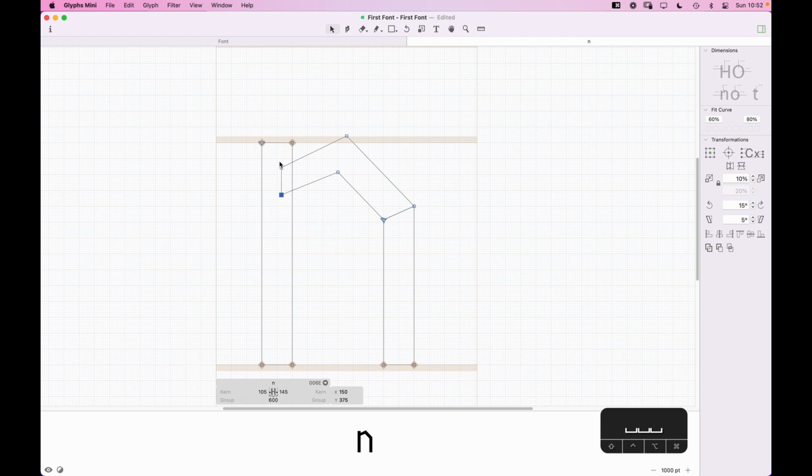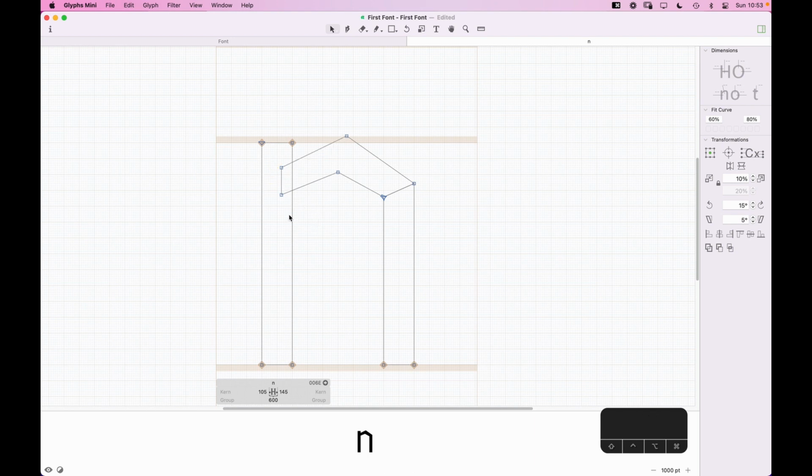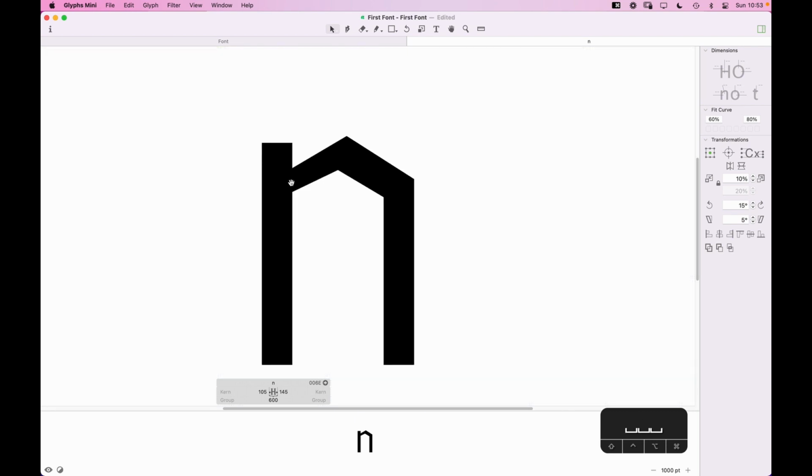Now some typefaces do play with this and take it to an extreme where it gets really thin. So you can create some unique typefaces there, and maybe we do bump that up a little bit, but these are just fun ways that you can make your typeface look a little more unique, by playing with some of these variables. So we'll get something like that. And again, I'm just playing around with making sure this line tapers in a little bit, and that this line is approximately the same weight as this line.